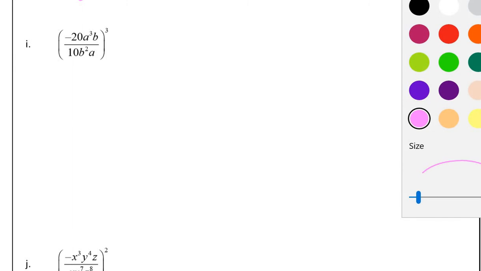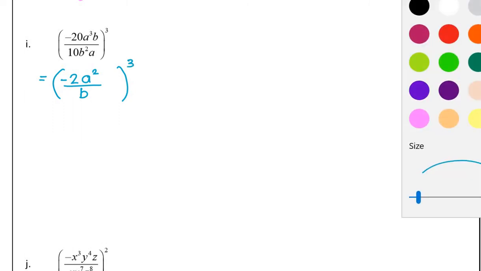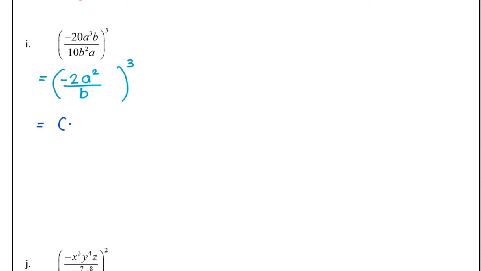Right, I is a very similar type of question. So I'm assuming that you've now simplified inside the bracket first. So that's negative 2. There's 3 a's at the top, 1 at the bottom. So 2 will be left at the top. And there'll be 1 b left over at the bottom. And I'm cubing. So now I can distribute my cube. So it's negative 2 cubed. When I raise the power to another power, I multiply. And my b also gets cubed. And again, I would work out what negative 2 cubed is. It's fairly easy. It's negative 8, a to the power of 6 over b cubed.